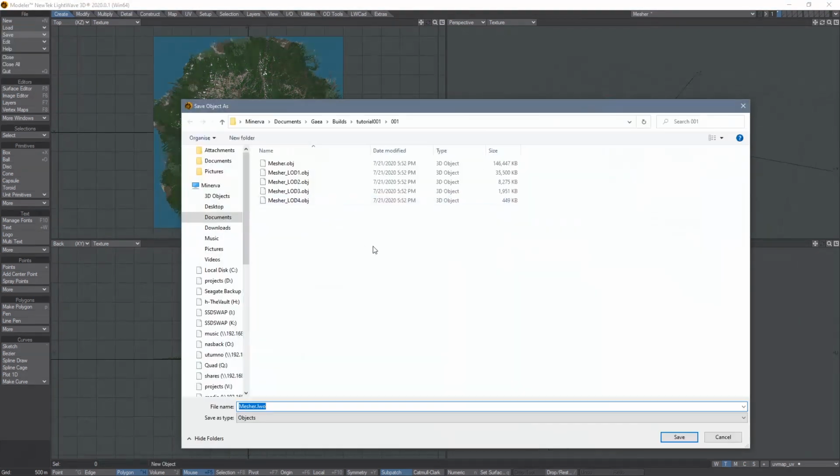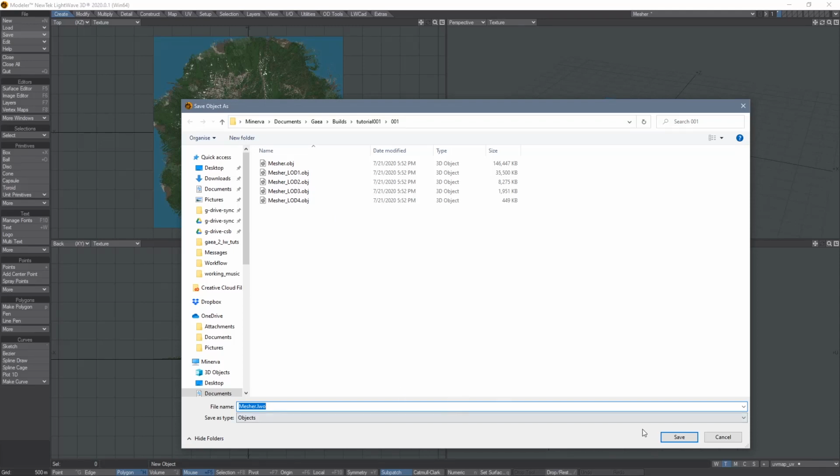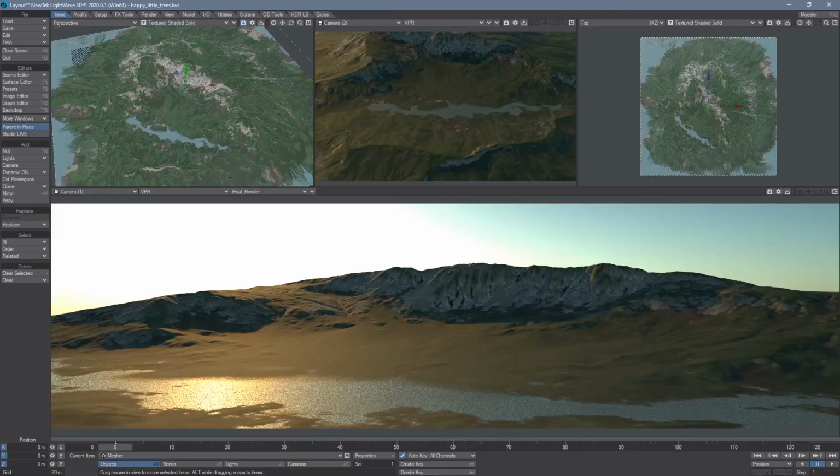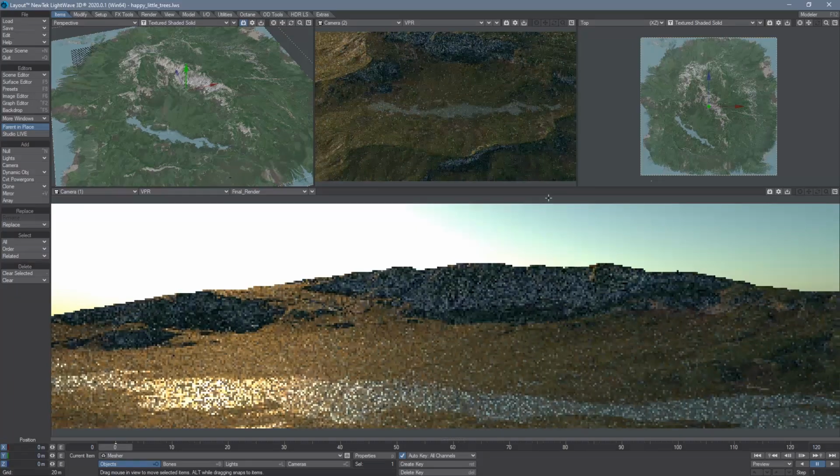Save object as. Copy that, make it easier. Save it. This is what we're going to be dealing with in the end.